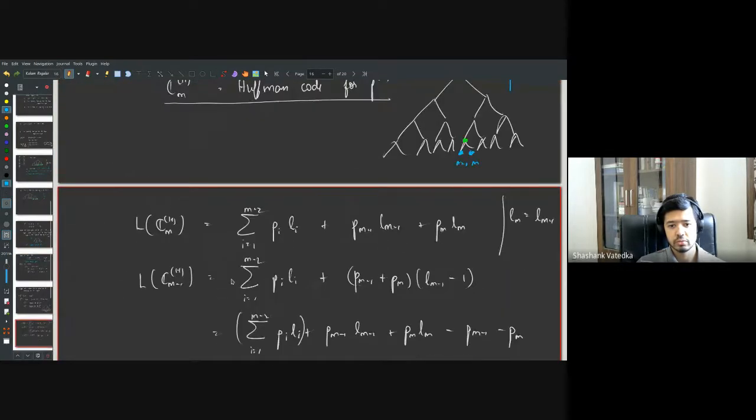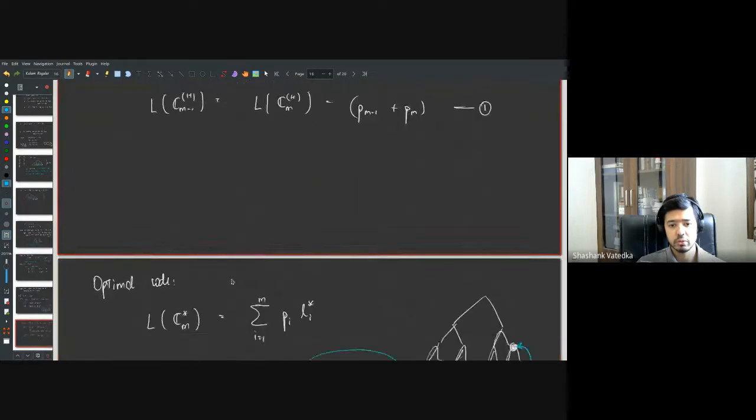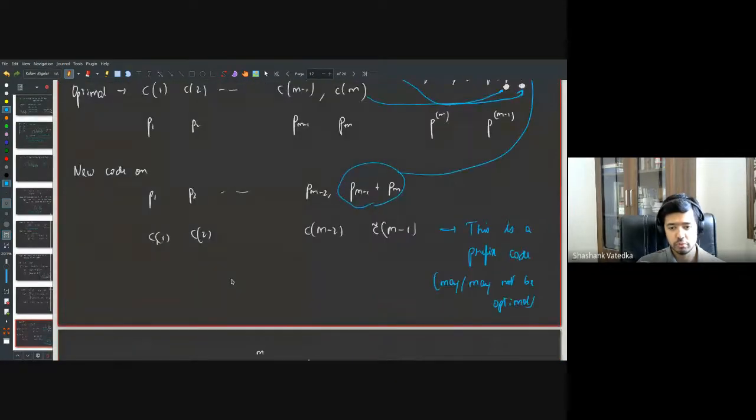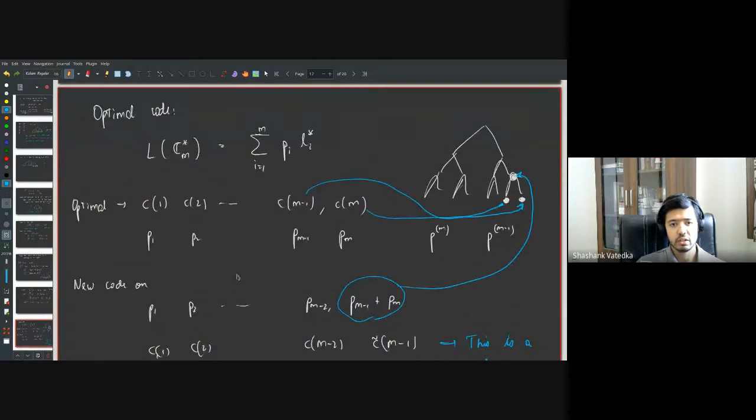Remember that the proof was via induction. We know that Huffman codes are optimal for sources having only two symbols, where the alphabet is of size 2. And then we extended this using the induction argument to general M symbols, any probability mass function on M symbols.